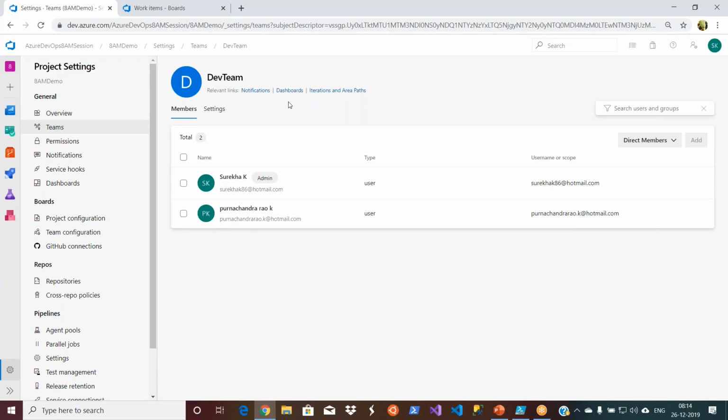Earlier we were going to notifications and sections and doing it, right? Since we already created teams, those links are already available here. So you don't need to search for all those things. This is now a secondary item for me. My first task here is to create the schedule: when they work and what they work on. So you have iterations and area paths. You go to the link here, and it will open another window.